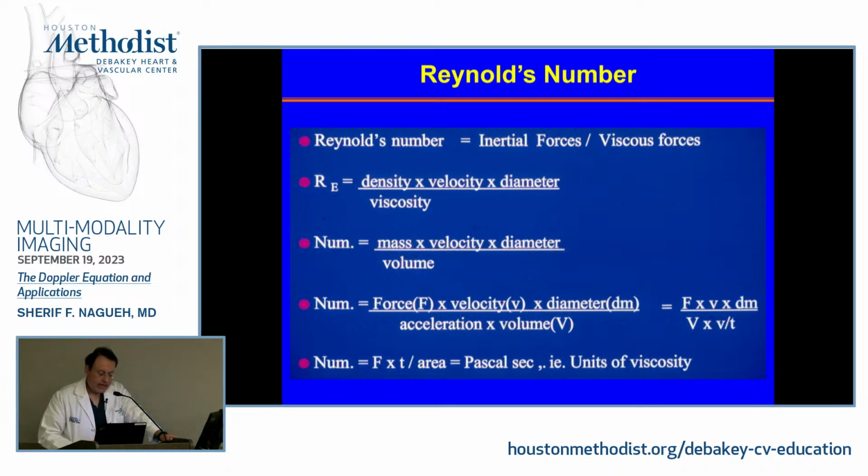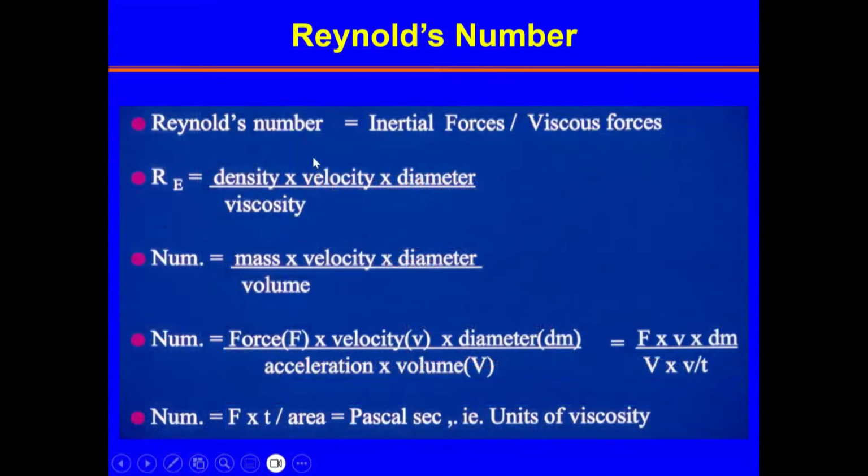And so let us see how we get the numerator and whether it will be the same units as the viscosity, so we can prove that Reynolds number is indeed dimensionless. So for density, you can remove it. We're going to work only with that numerator. So we remove density and put in its place mass over volume, multiplied by velocity, multiplied by diameter. You can also remove mass and put in its place force divided by acceleration from Newton's second law. Now when you look at that numerator, it becomes force times velocity times diameter divided by acceleration and volume.